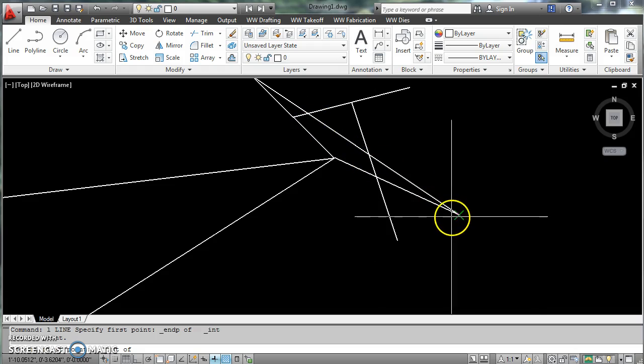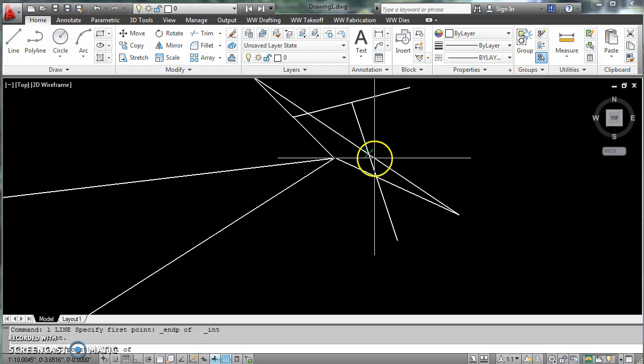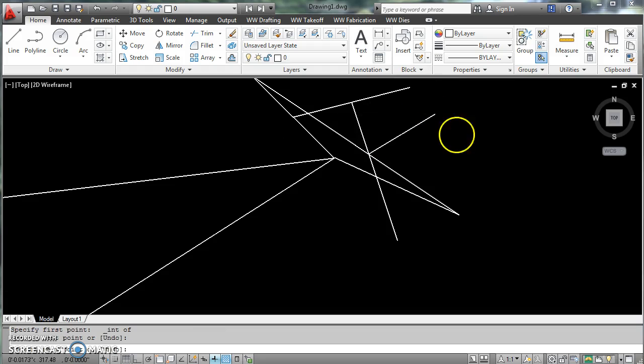Some of these can be endpoints, like that you could use intersection or endpoint to get to. This you can only use intersection. If it says something right there, it's not going to find anything. It's going to allow you to pick two objects to intersect. A lot of times when you use intersection, you just want to go directly to the point you want to get, and it'll snap right there, and that will disappear. So I can get precisely in that intersection.